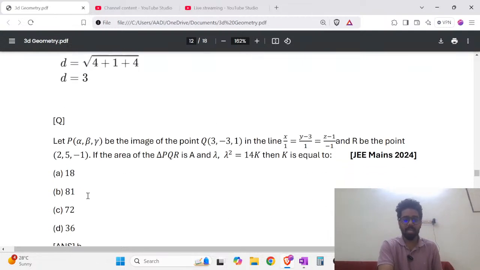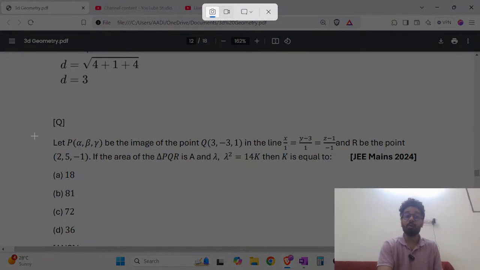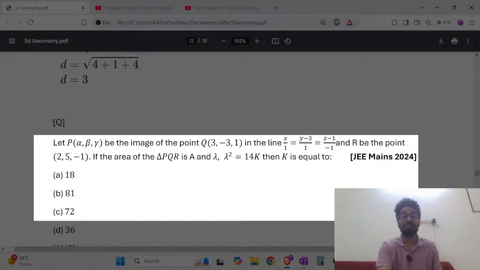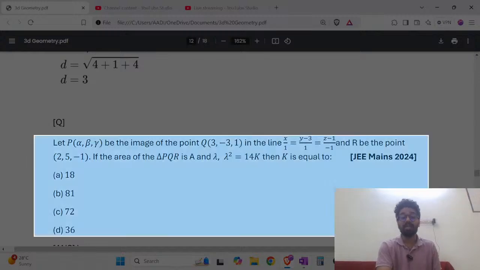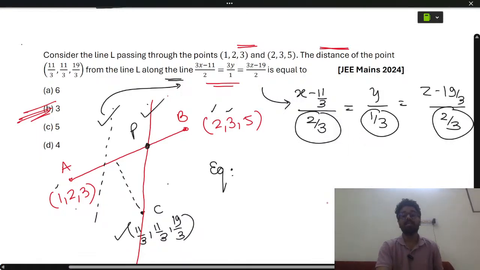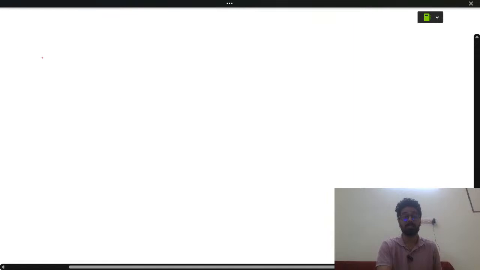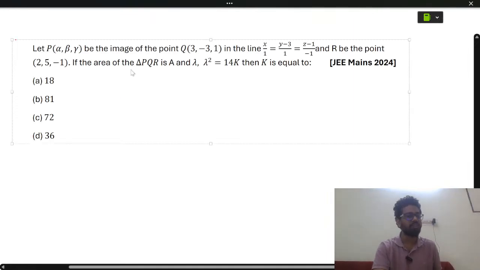Now again, this question I have taken from JEE Mains 2024. I have taken questions from the last 25 years. So from the year 2000 to 2024, I have done analysis of all 25 years. And then I have created this list of 15 questions. In vector algebra, you just need 10 important questions to do. So if you haven't watched the video, you check it out.